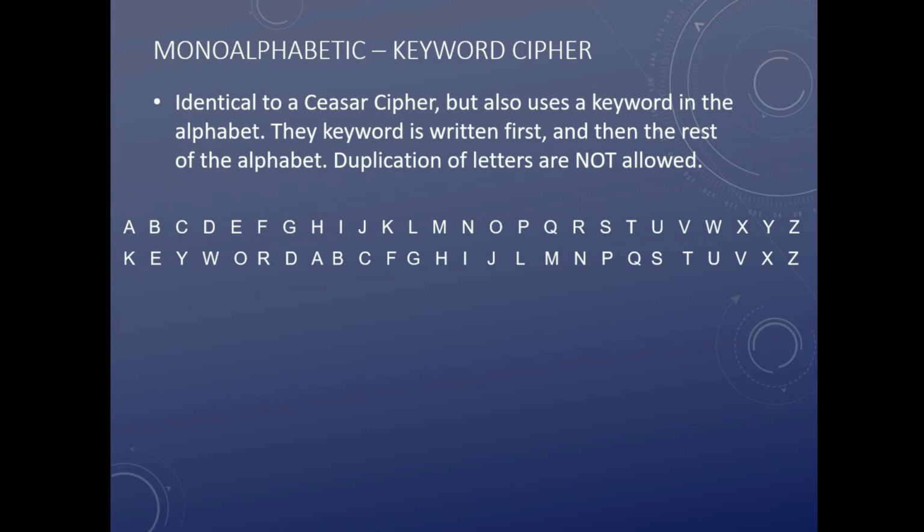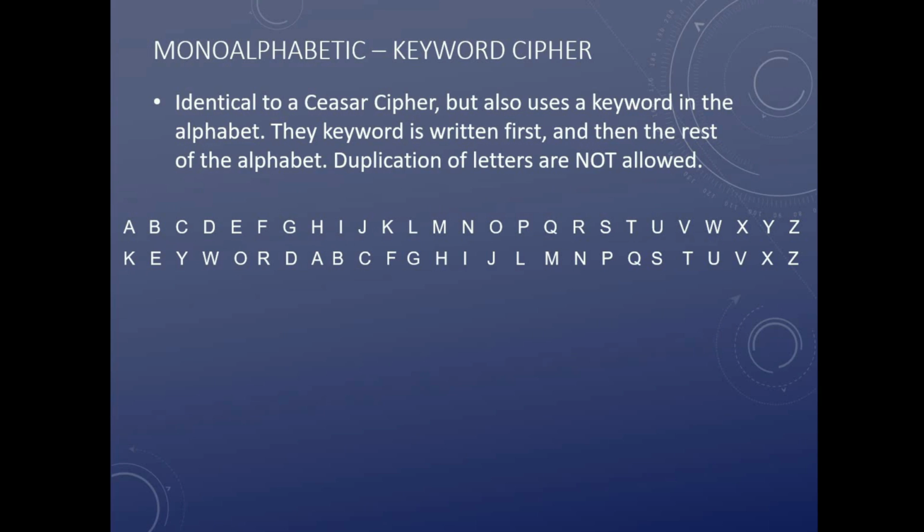And that can take up as many spaces as you want. And then you write out the rest of the alphabet, not using any letter that you used for your keyword. So of course mine's going to go A, B, C, but there's not going to be a D in it because there's a D in keyword.